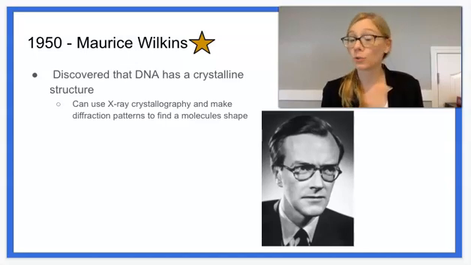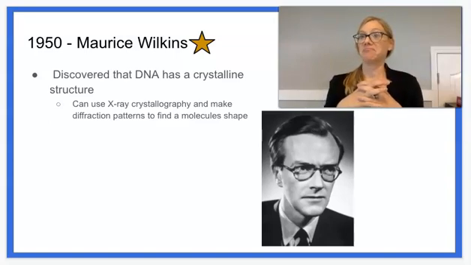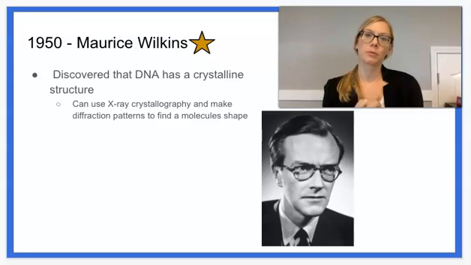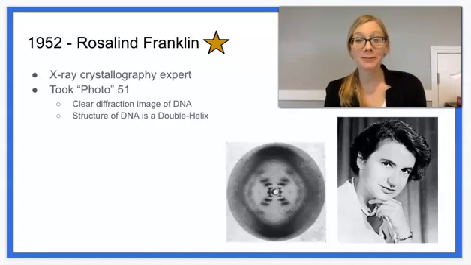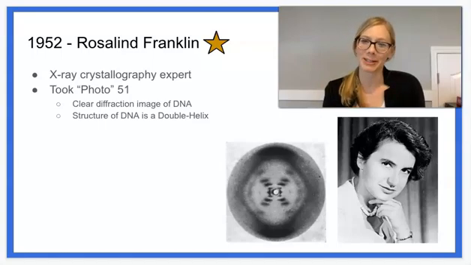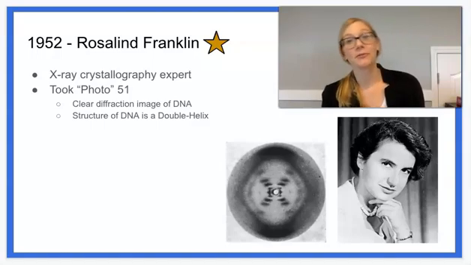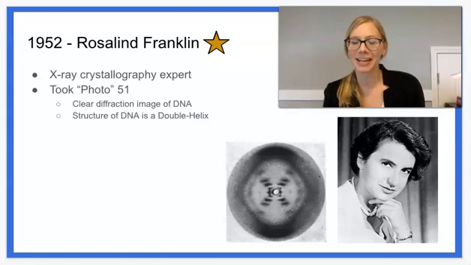He used X-ray crystallography to make diffraction patterns, basically showing how molecules were put together. Different molecules, different patterns will show differently on these pictures. Now, Rosalind Franklin also worked in the same lab as him, and there's some stories about how they didn't get along and how Wilkins thought Franklin was hired to work for him, and she doesn't really think that, right?